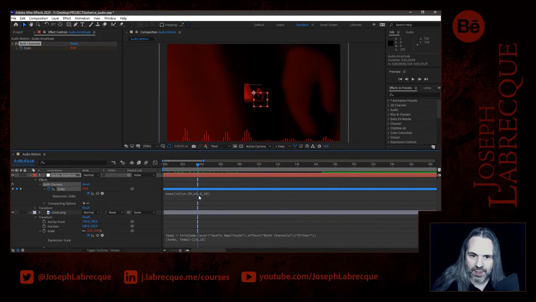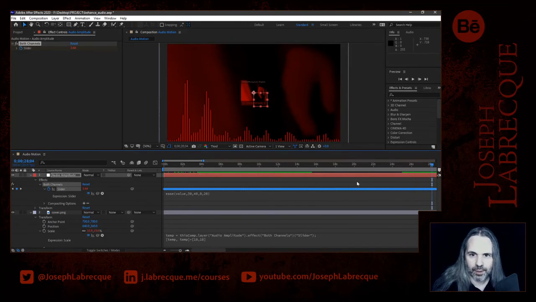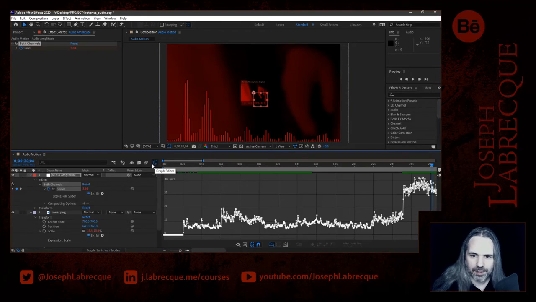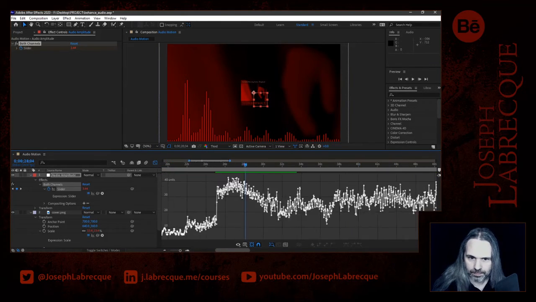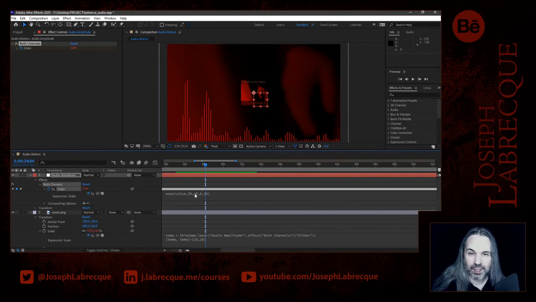So you can see with these values, it's not even moving yet. When it gets to here though, there it goes. Because if you remember, inside the graph editor, if we scrub over, you can see this goes from 0 units up to like 50 units of amplitude. So right here, the amplitude is anywhere between 35 and 40. And if I turn off my graph editor, I'm looking at 30 and 40 right here. So I probably want to take that down a bit.